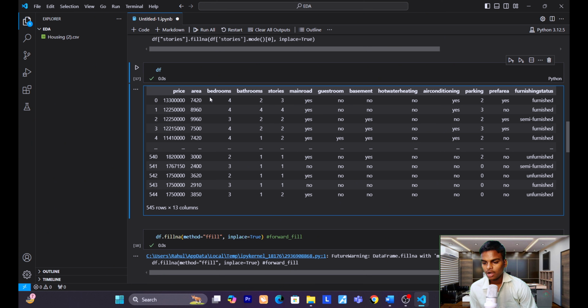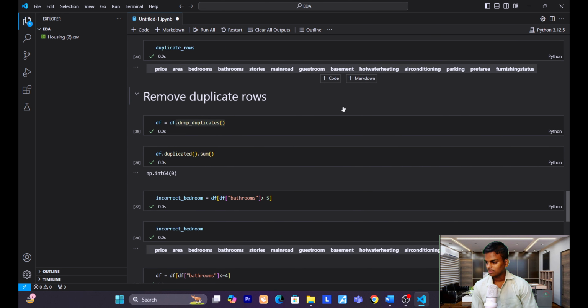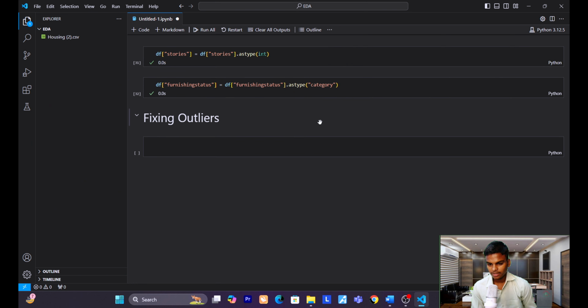For example, a few houses could be priced much lower than the majority, affecting our overall analysis. Or let's take price. In our dataset, the price column might contain extreme outliers. For example, a few houses could be priced much higher or lower than the majority, which will affect our analysis.